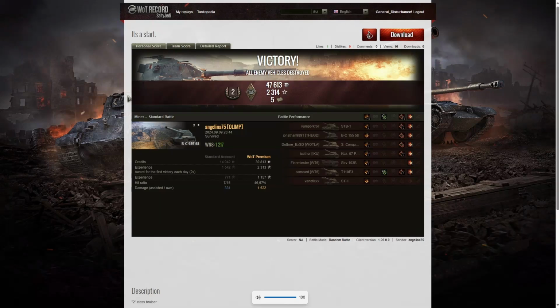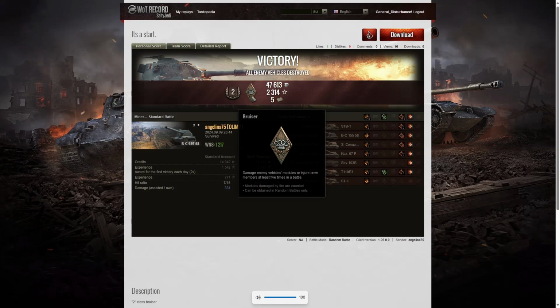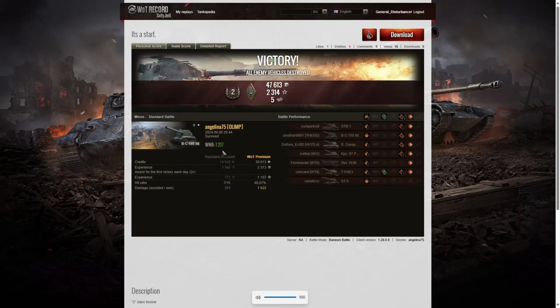Here's the end of battle stats for the first game, and it's a second-class tanker for Angelina75 in the Bat-Châtillon 155-58. She managed to get a bruiser medal for getting at least 5 critical hits. In fact, she managed to get 9. And she got a win rate of 1,217, which is good, but not special. Normally, Angelina gets much higher. It is a start, as she said. It is a start to the contest.